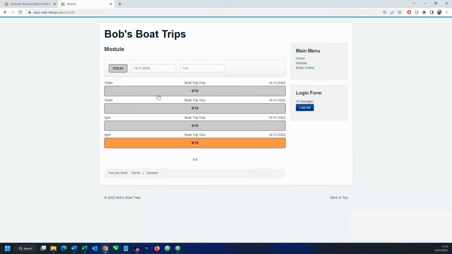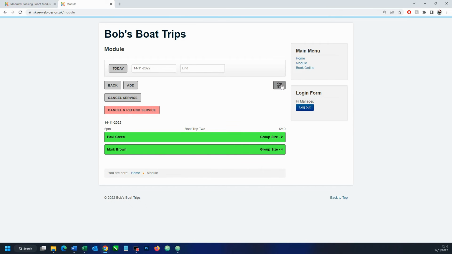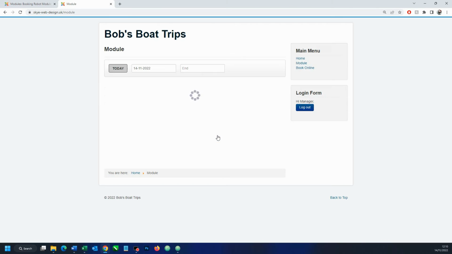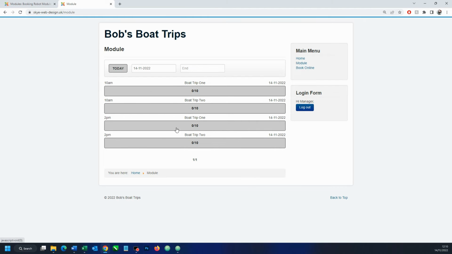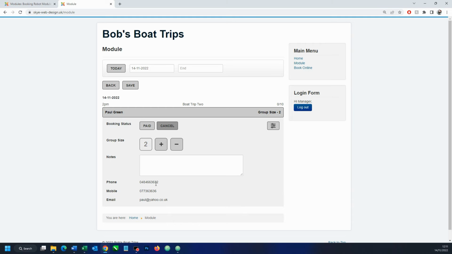Alright then, so say today we're having bad weather, and we're also going to have to cancel our boat trip 2 option, which also goes out at 2 p.m. So we're going to select that and go to our service tools, but this time rather than refund the bookings, I'm going to choose to cancel the service and confirm cancellation, so then nobody else can book it from the front of the website. However, the bookings are still editable, so we can go in and make changes to them, such as for Paul Green here. We can try and contact Paul and maybe agree to move his booking to a different date, and we have tools for that as well.